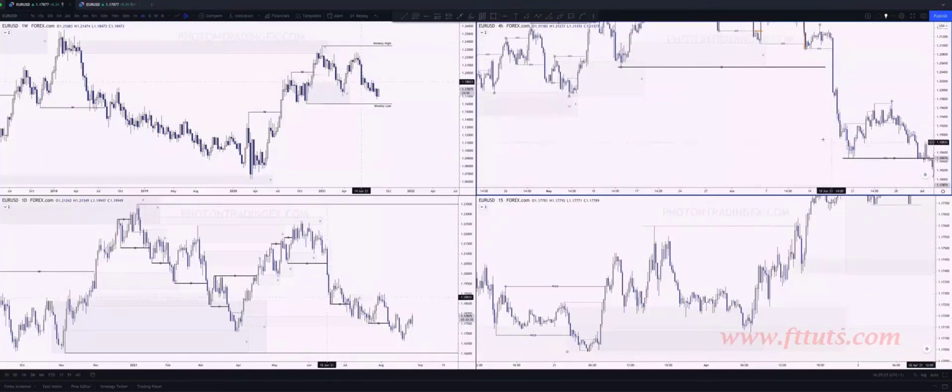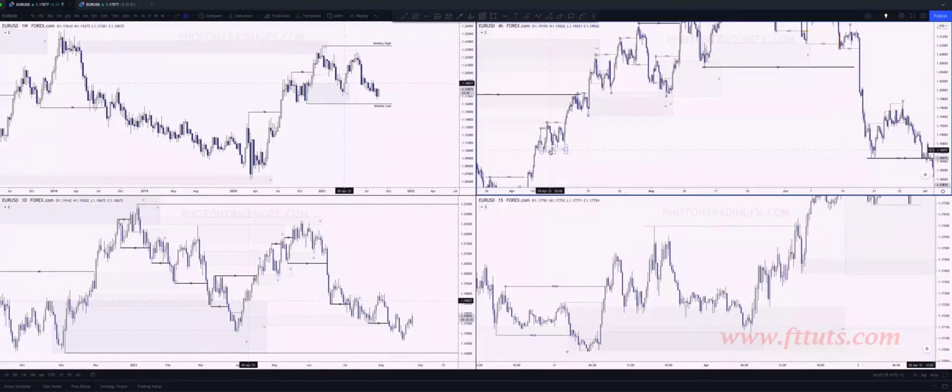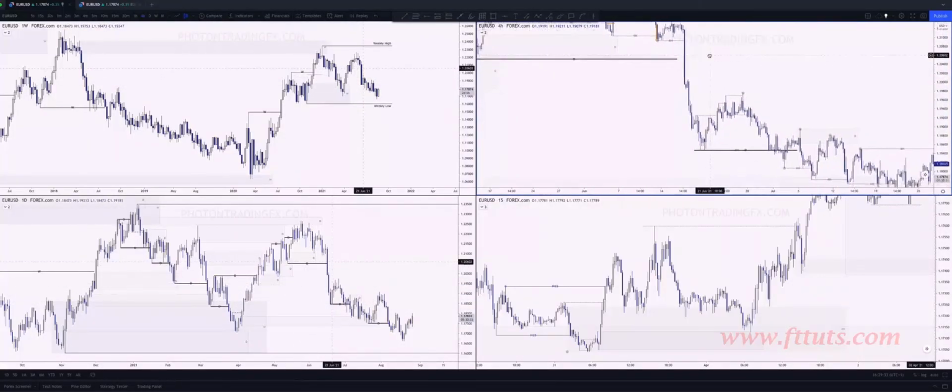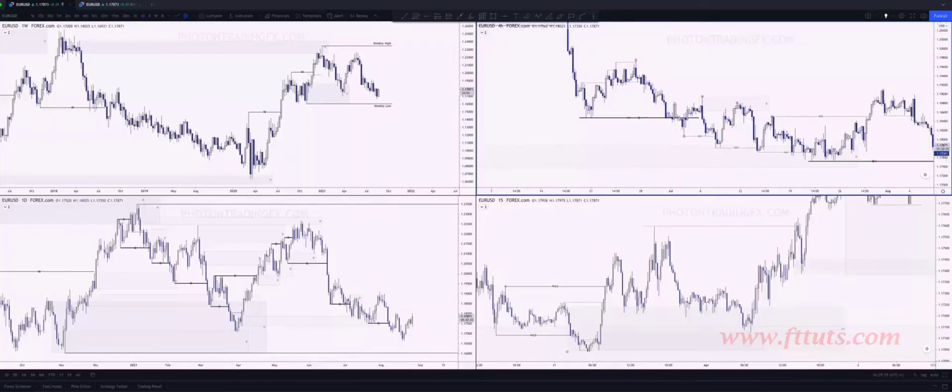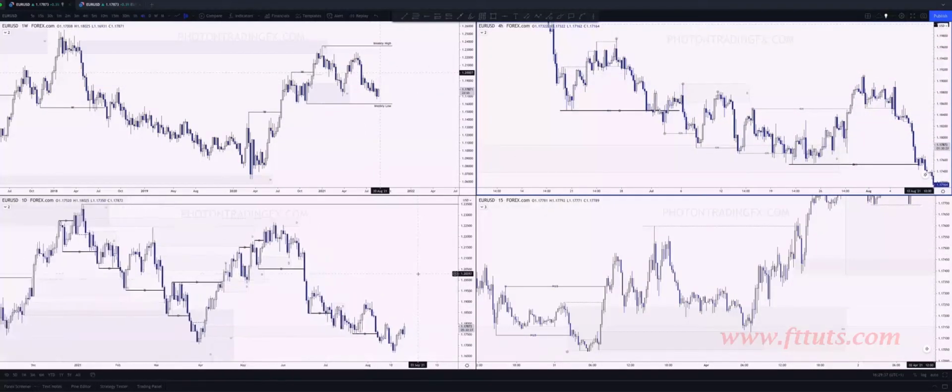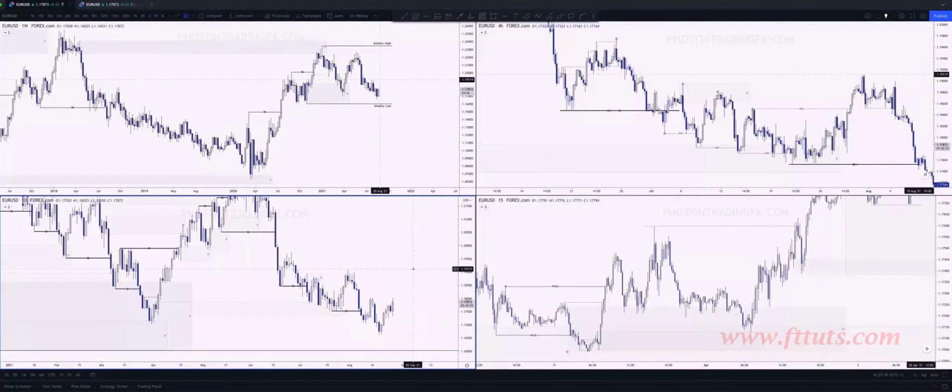We have a very, very aggressive sell-off here, and then we come down and mitigate those old areas of demand, push a little bit lower, and we start to get those pullbacks. Yeah, so on and so forth. Let's try and just look at a few more interesting areas of price action, because I think you guys are probably hopefully starting to get the hang of things now, right?